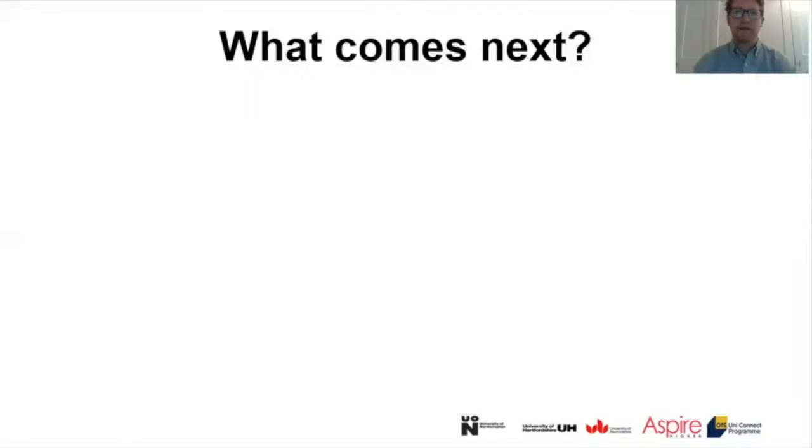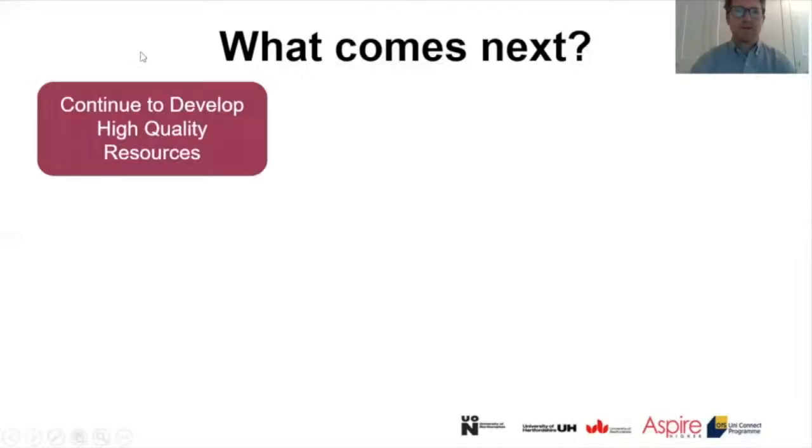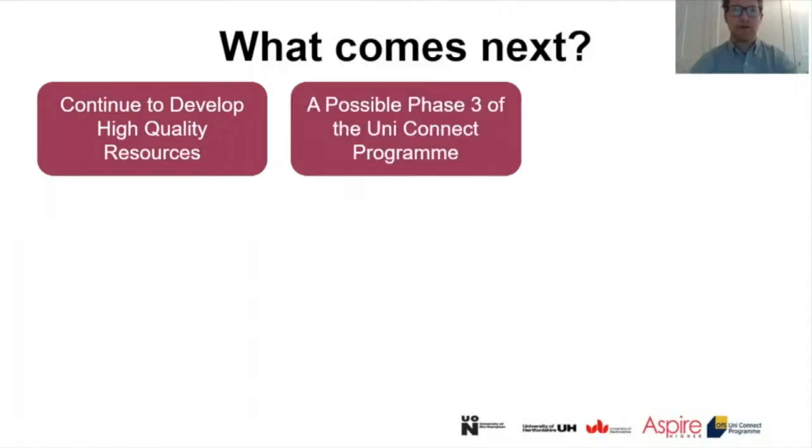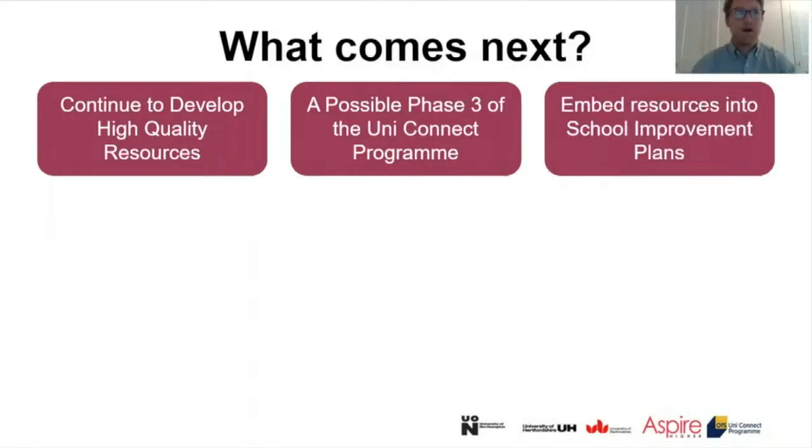What comes next? From our part, we will continue to develop high quality resources to support students making these well-informed decisions. The possibility of a phase 3 of the UniConnect programme might happen, but we won't know that until later on this academic year. And I feel that head teachers and senior leaders need to go away and think about how they could embed resources into their school improvement plans.